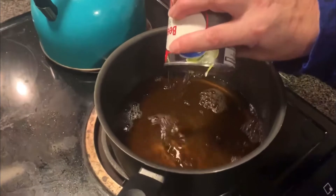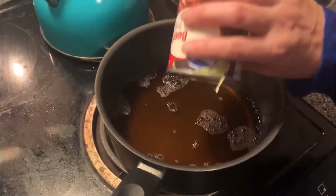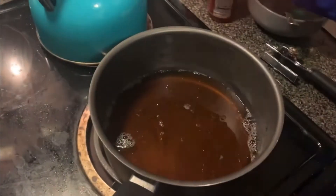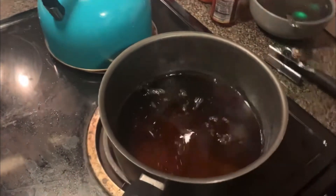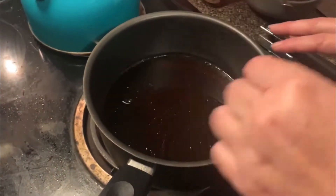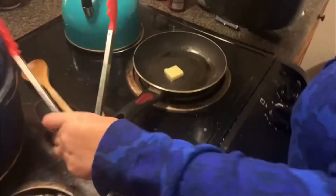There's going to be some sesame oil, garlic, and soy sauce — it's going to be a really simple broth. Once the noodles are finished cooking I'll transfer them here, toss them a little bit, and then fry them in a little bit of oil in my wok, and the noodle portion will be ready.